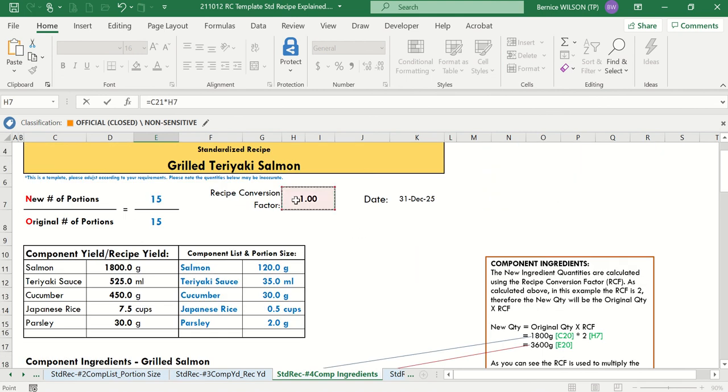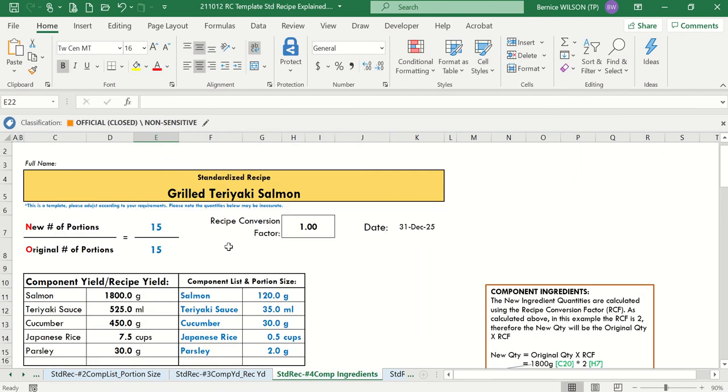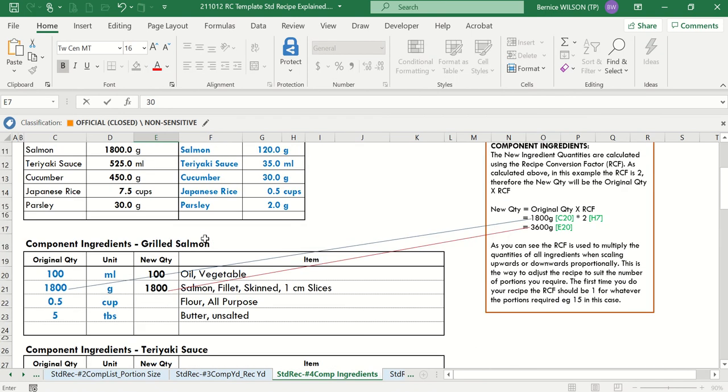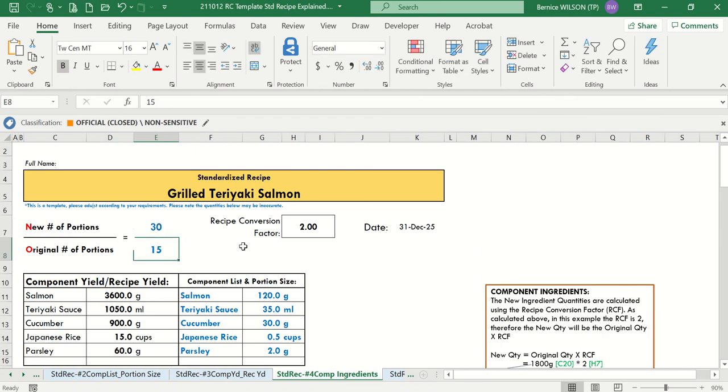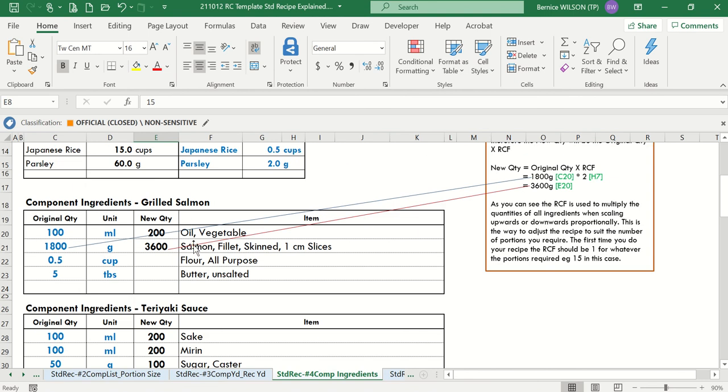It goes up to recipe conversion factor, and we'll change this back to 30. Hit enter, and we can see that our formula is correct because at baseline 15 portions, it's 1,800 grams. Multiplied by 2, it's 3,006. So our formula is correct there too.